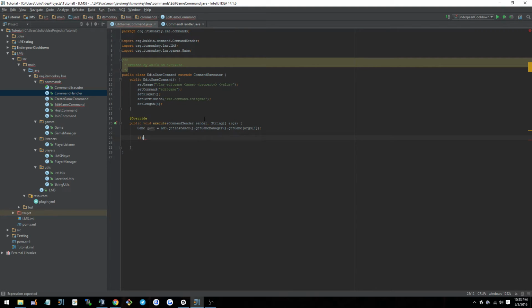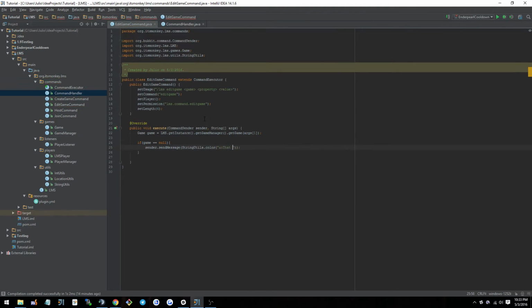If game is equal to null, sender send message string utils color, that game does not exist. You can create it, or we can just do something like this. That game does not exist.